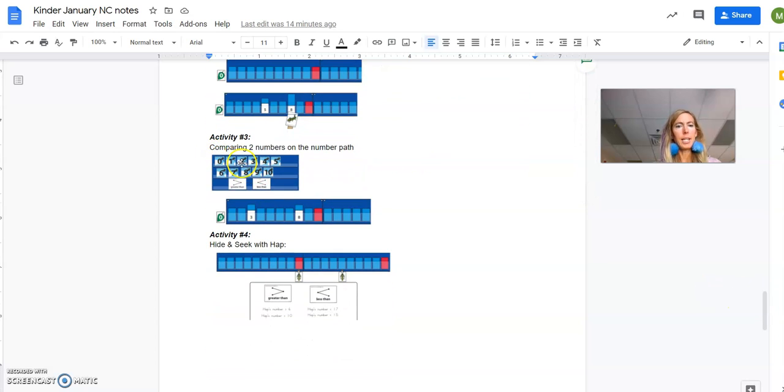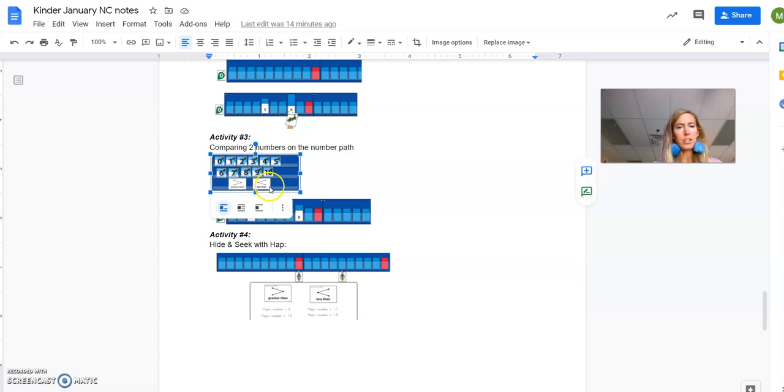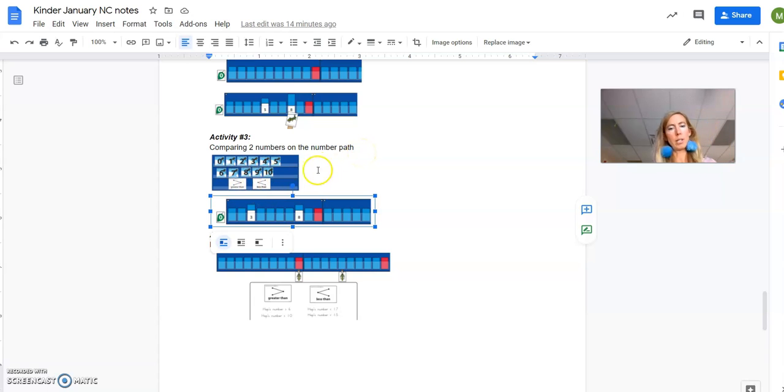Activity number 3, you have your butterfly cards and your greater than, less than, and your number path, and you would pick 2 of the numbers that you want to talk about, and you're going to write a comparison statement using these numbers. So now they're going to have to find those numbers in the butterfly cards, and they're going to have to use one of those symbols and put it between the 2 numbers to compare them.